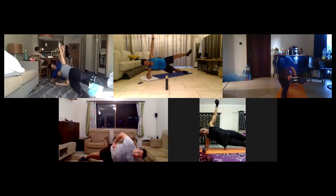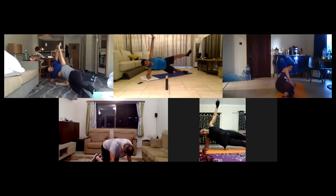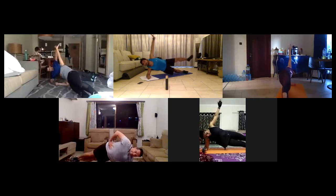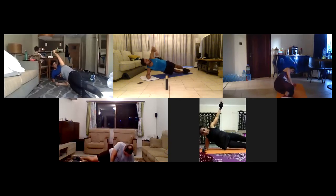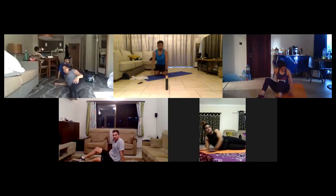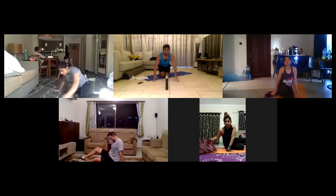Stay there. Stay there for another 25 seconds. Twenty to go only. Stay in side plank hold position. If you can't keep your leg down, that's it. Put your hand up at least. 3, 2, 1, and up. Okay. 20 seconds, and then we go for shoulder taps. We do the other side of the star hold in the next round.